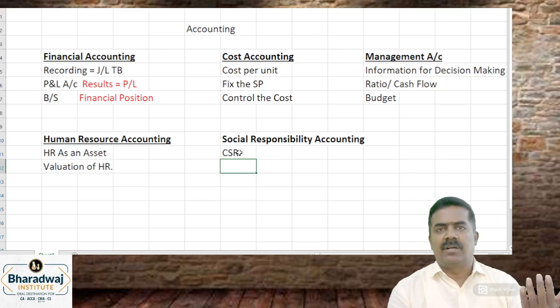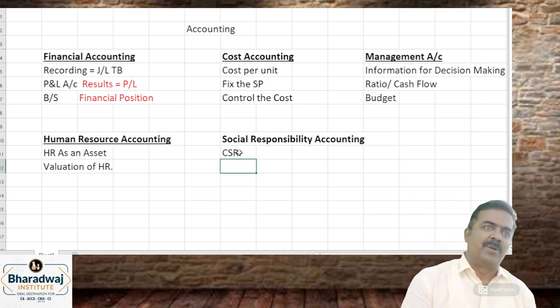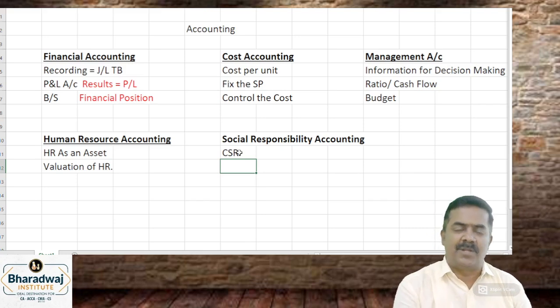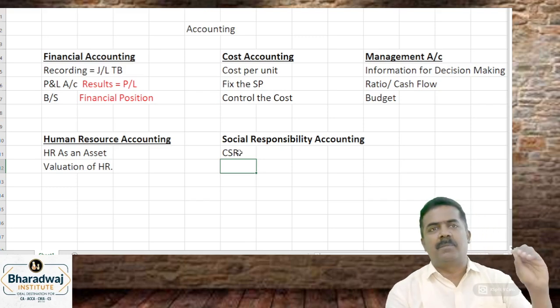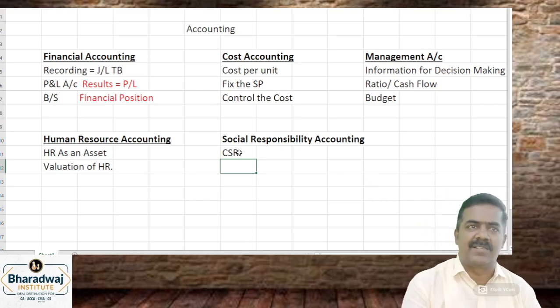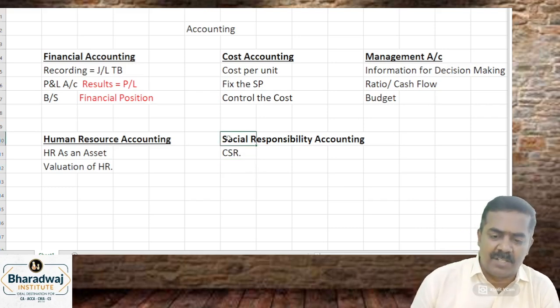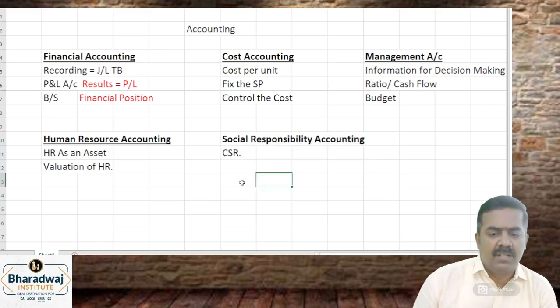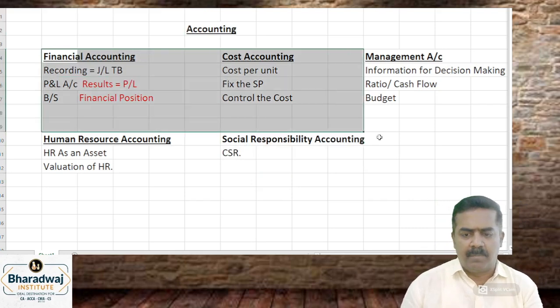Clear? So, number one, ensuring you are abiding by all the pollution control laws, ensuring that you are providing necessary healthcare facilities to the employees, providing good quality goods to the customers, ensuring that you are paying interest on time to the bankers, how your company is moving with the society. That is called social responsibility accounting. So these are the first aspects of accounting, the branches of accounting.